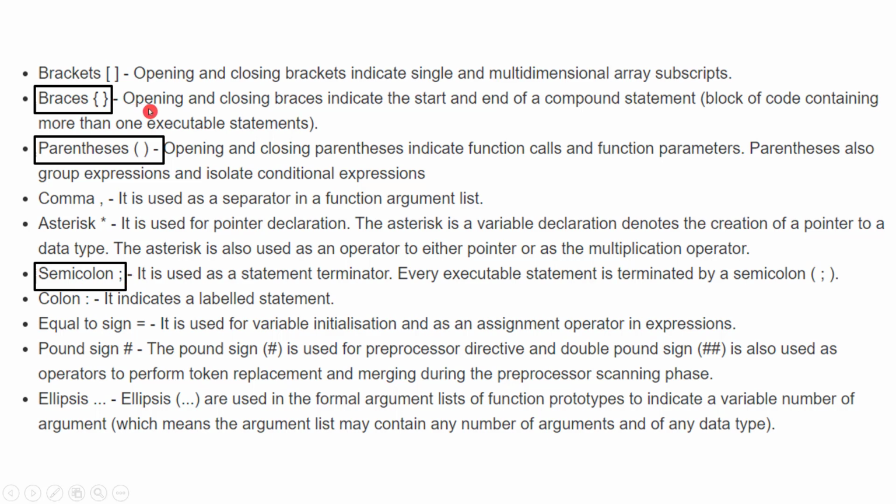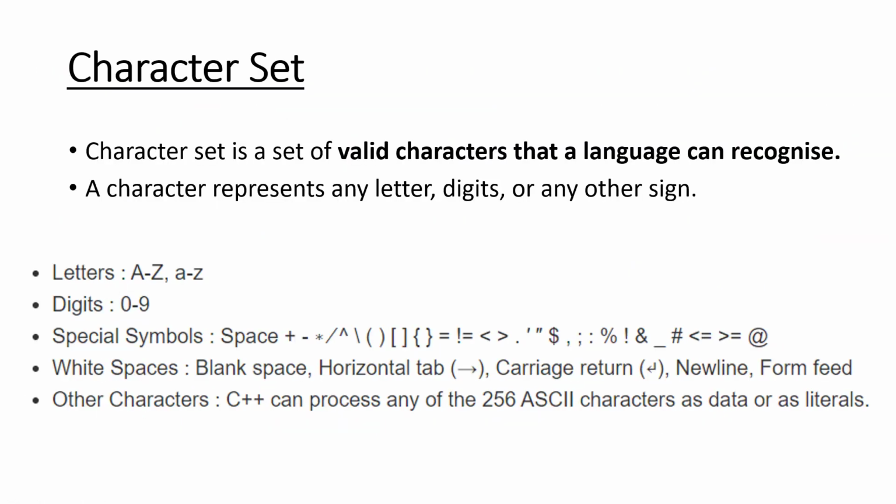The braces, opening and closing, indicate the start and end of a compound statement. You may need a block of code containing more than one executable statement. The parentheses, opening and closing, indicate function calls and function parameters. Parentheses also group expressions and isolate conditional expressions. So we have seen this during our class.